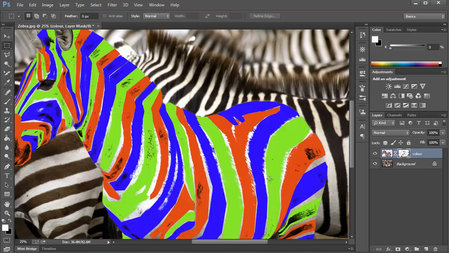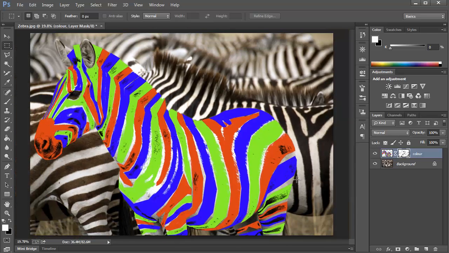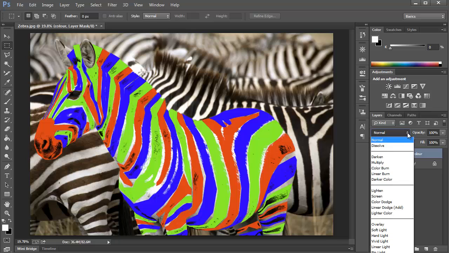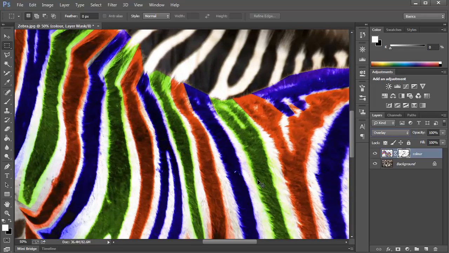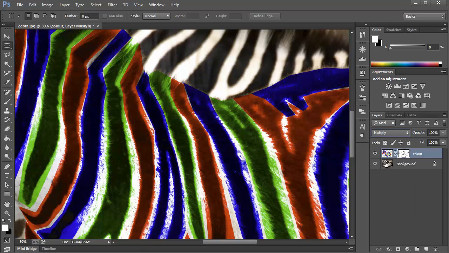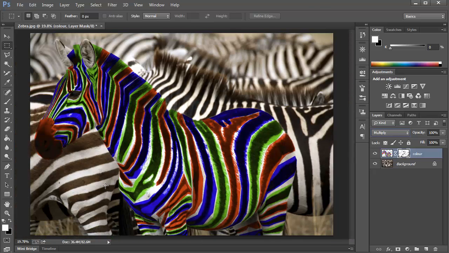Now let's change the blend mode that we're working with. I'm just going to press Control 0 to zoom out here, and we want to select the correct blend mode. Well, which is the correct one? To be honest, it's a matter of working it out. Now we could go for overlay, which is a color overlay, and that sort of works, but if I zoom in here, you'll see that you get these bright halos around the edges. So overlay doesn't work, so we could try the old multiply, which tends to work a lot of the time, but you can see this is just too dark.